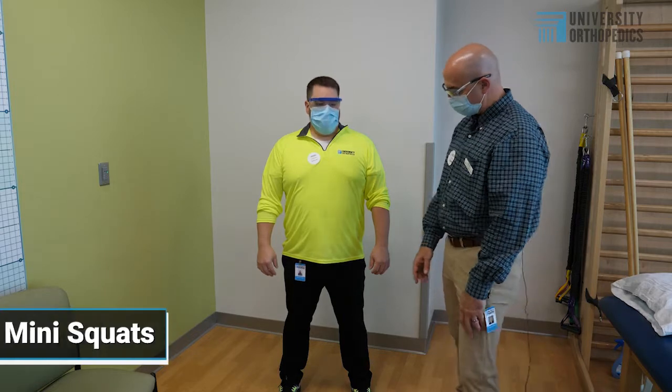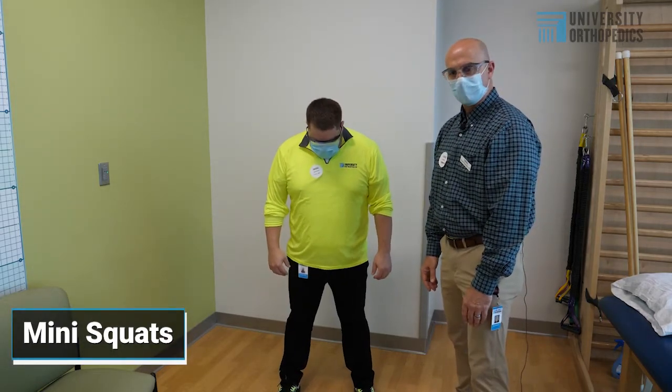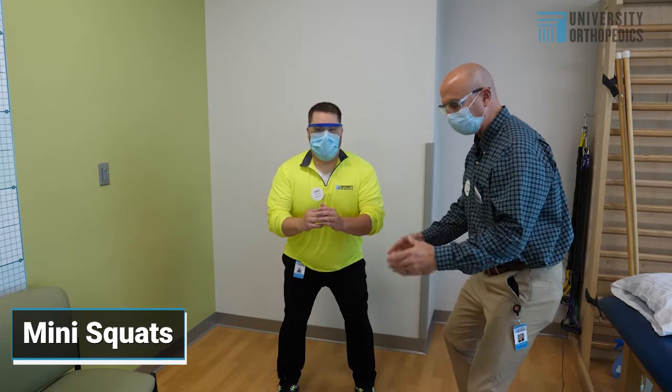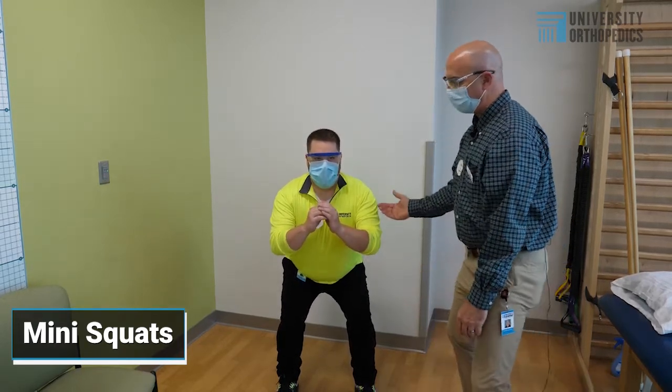So for the mini squat exercise, we're going to have the patient have their feet about shoulder width apart. And then what they're going to do is they're going to go into a squat position, so they're going to start to drift down. Their knees are going to stay wide. We're not going to have the knees move in. We're going to have them stay wide, and then back up.